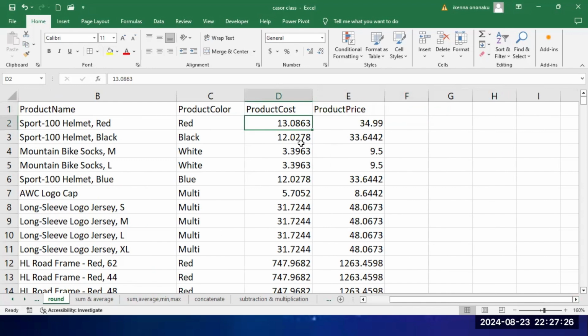At least you should be able to reduce it to 2 decimal places. The same thing is applicable here. Some of them are 2 decimal places, while some are 4. That's not too healthy. So we want to round this to 2 decimal places.